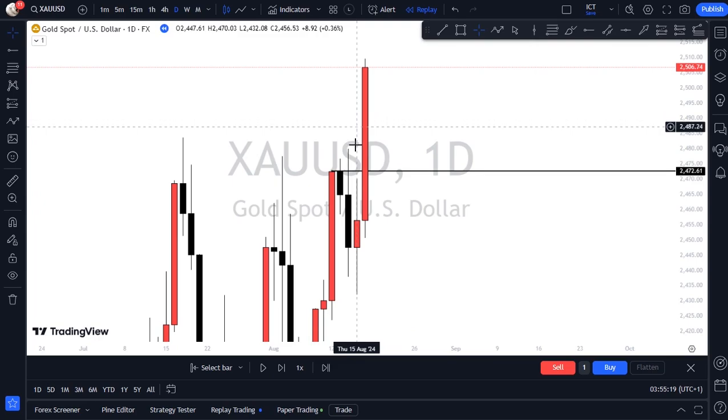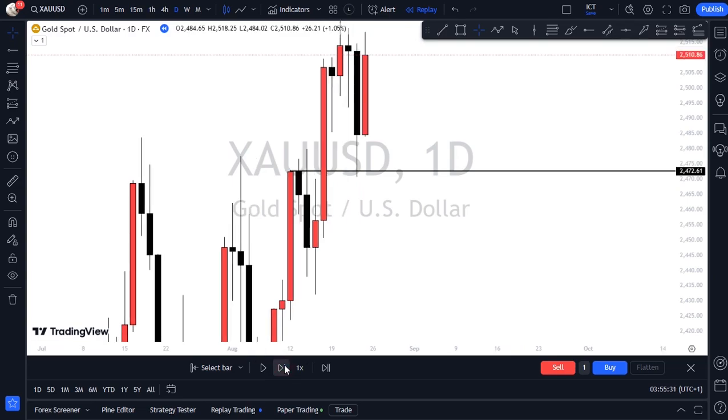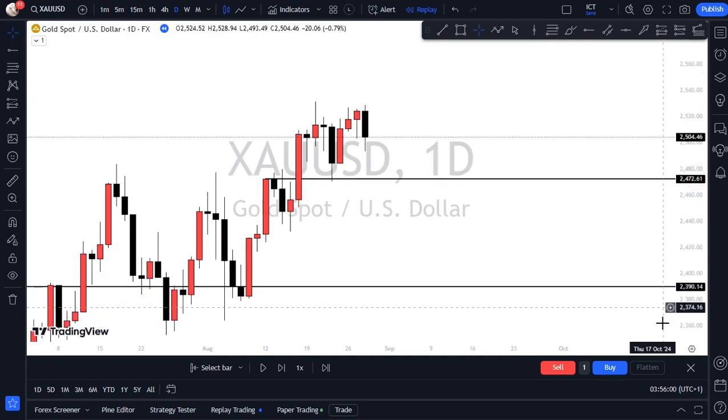Now this red new candle has closed above this level, so it becomes fresh again. Let's see what's going to happen. You just observe it yourself. Can you see how price bounced and went up? Why? Because before, this level was a resistance level, but when price broke above it, it became a support level. That tells you that you can have a support turn to resistance. You can also have a resistance turn to a support, given that a candle has closed outside of it. Do you understand? If I go further, you can see how price just keeps shooting up.